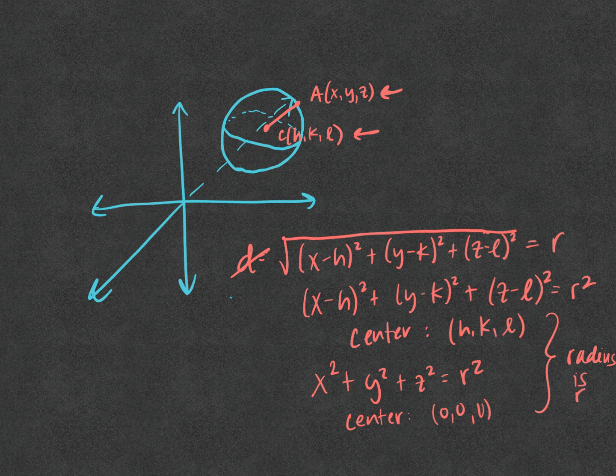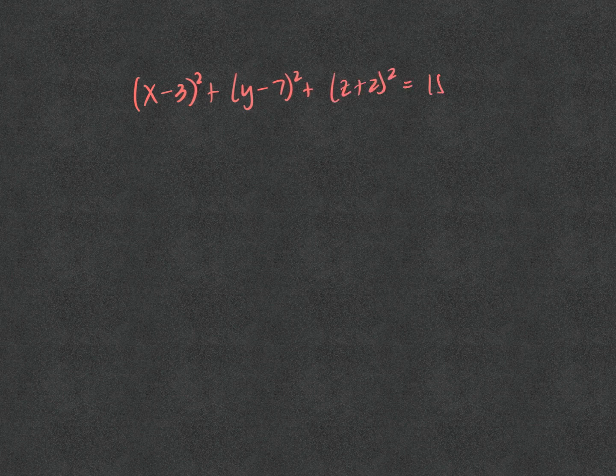So now we're going to talk about spheres for a few minutes. We could sketch, but let's describe a sphere that is x minus 3 squared plus y minus 7 squared plus z plus 2 squared equals 18. So it says describe. We're going to go with that because we don't want to have to sketch that point and then sketch the sphere around it, but we could. Let's make it sketch for today. We'll do both.